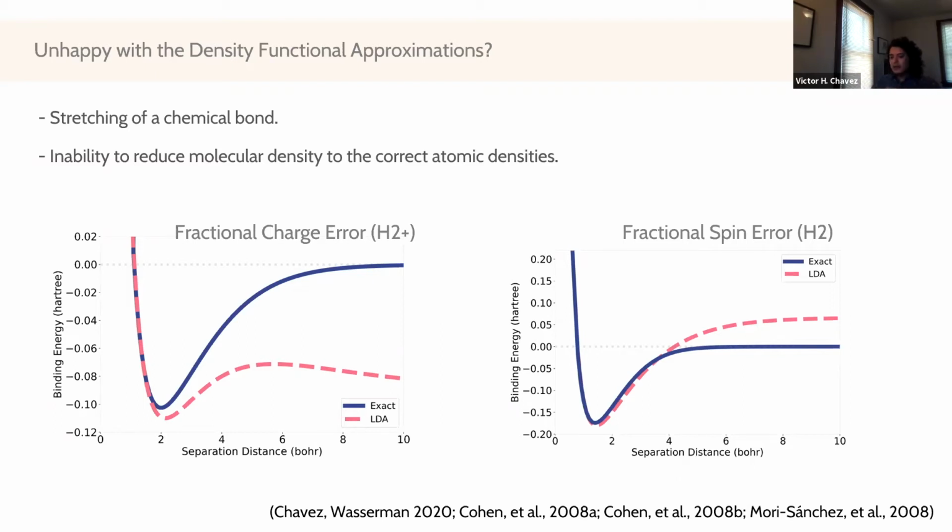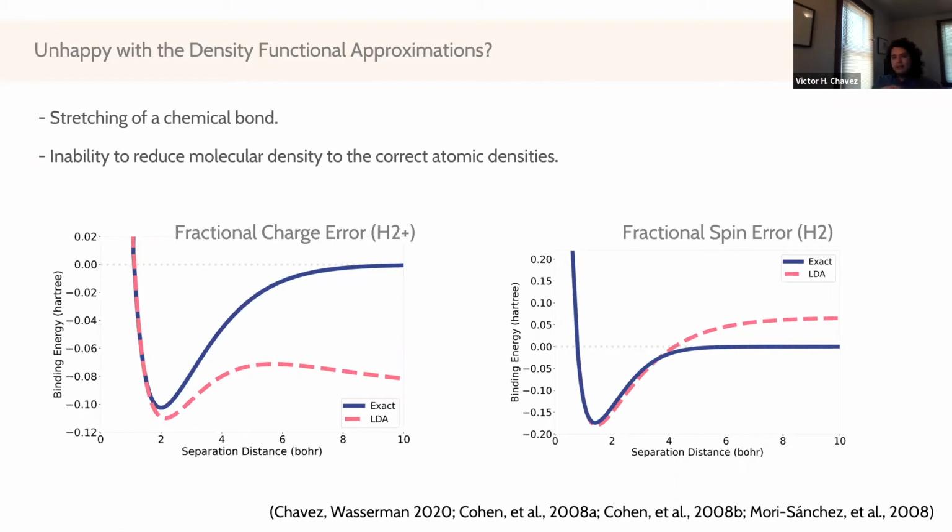Nevertheless, what does happen is that as we stretch the molecule, we know that the full molecule in its ground state is spin unpolarized. As I stretch it without any extra perturbation, it should stay like that for a while. And then the problem is that the separated atoms, of course, are spin polarized. So just like we had a similar problem with the fractional charge error, we know that those two states should have the same energy, which LDA is unable to reproduce, and that's why we end up with these things.